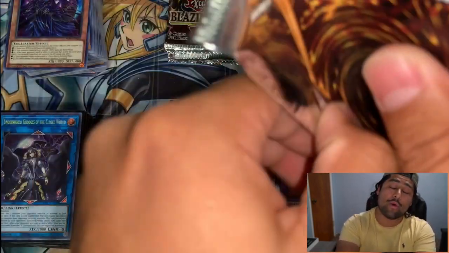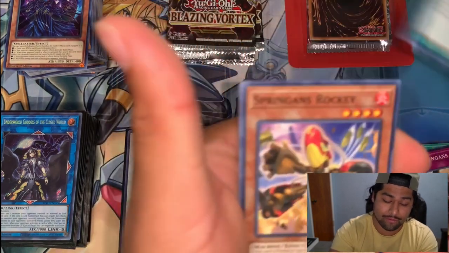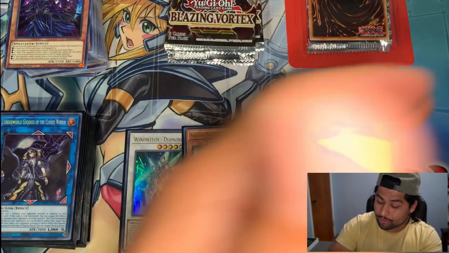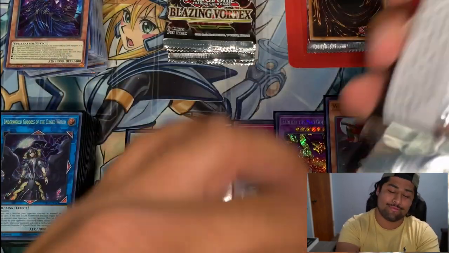And then we can still pull. I seen a guy pull two secrets and one starlight rare in one box. That was just incredible. So here we go. And we got another Ultra War Rock Bashilios. We pulled him earlier, but it doesn't matter because we want all the Ultras we can get. Let's go. Let's get it.